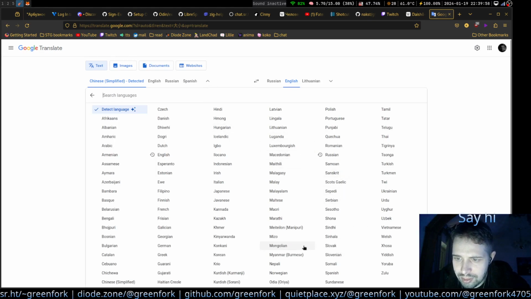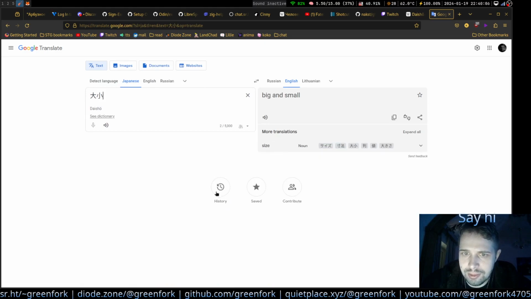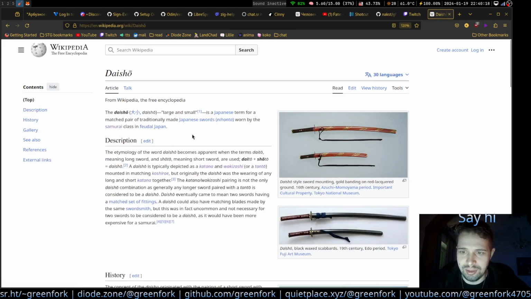I think these words can be similar in both Chinese and Japanese. Japanese. Big and small, yes. And daishu. Okay. Daishu. Katana.